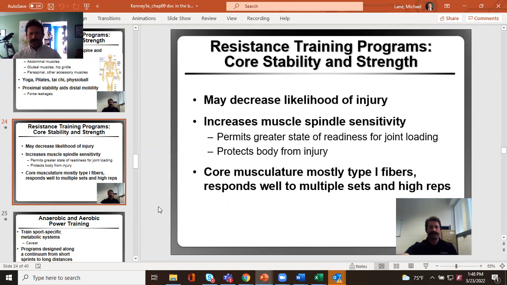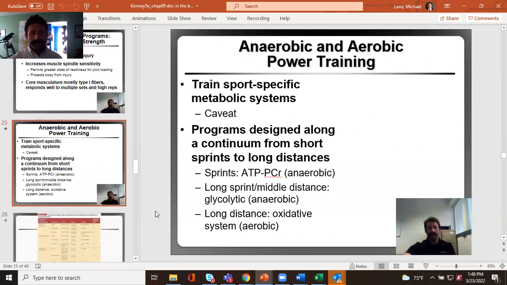Like anything else, if we do a better job of holding those positions, we're typically going to be able to fire the rest of our muscles a bit harder. And your core musculature happens to be typically very type 1. So it tends to respond well to high repetitions. Unlike your other fiber types, especially things like triceps and hamstrings and gastroc, that are very type 2, that do very well in low repetition.